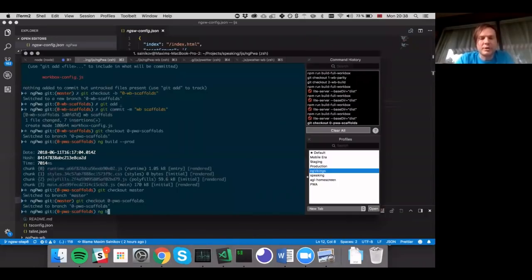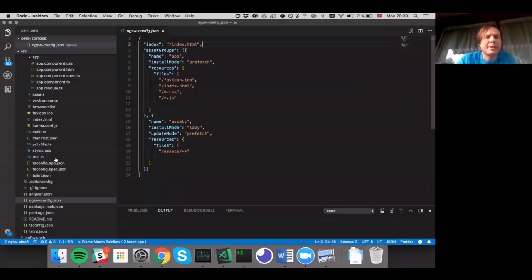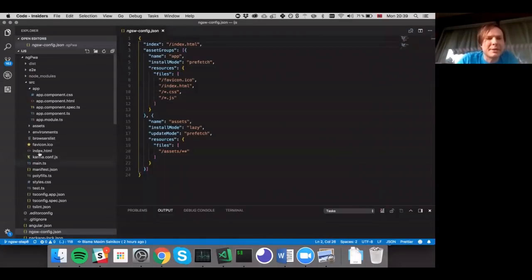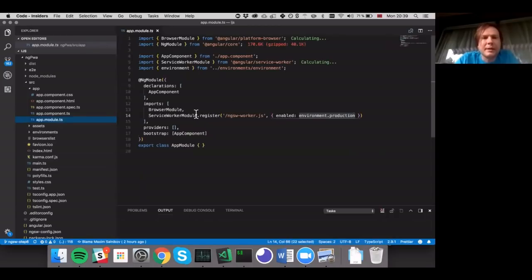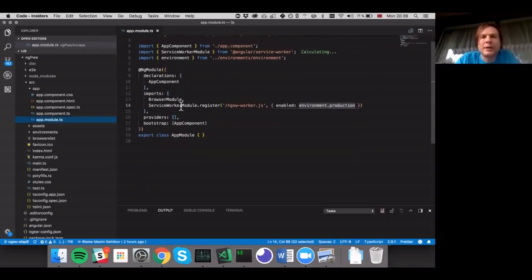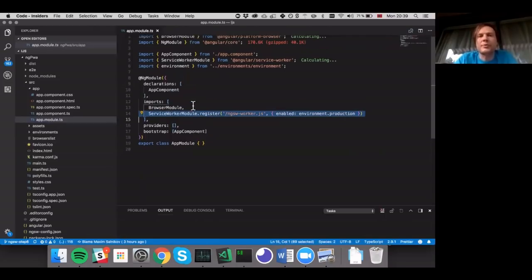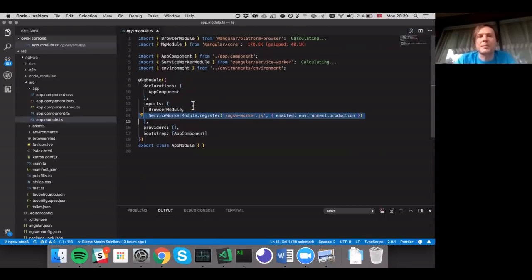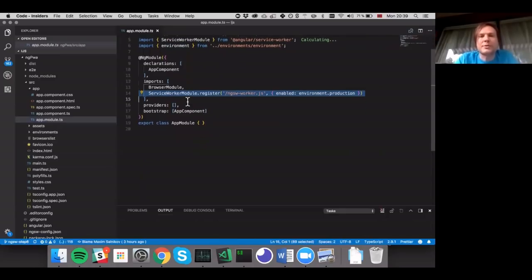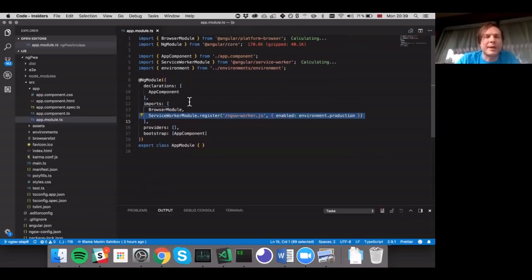And let's just do this. We run ng build production, and while it builds, let me go through other changes we got after this schematics. In app module, we got this new line, which is just the service worker registration. We don't have to do this manually, like you will see we have to do in the case of Workbox. So it's all included for us, a full package.